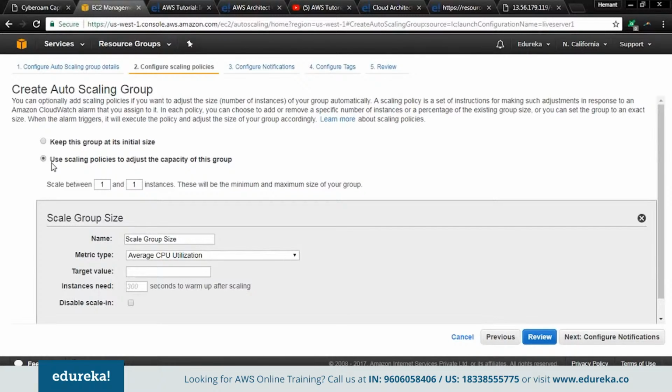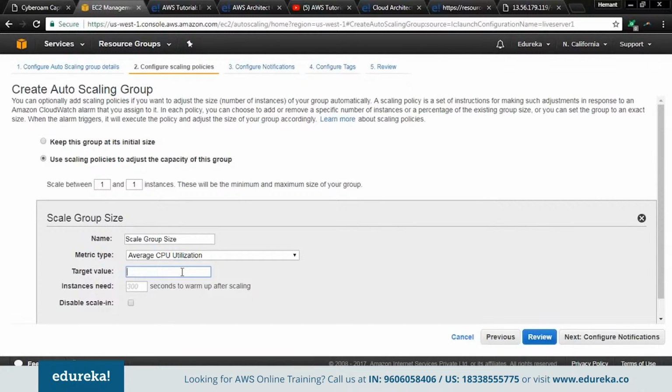When do you want your server to scale, right? So over here you can specify the average CPU utilization. Now what do you mean by average CPU utilization? Say there are 4 servers running as of now, right? So it takes the average of all the 4 servers, right? And if the average goes beyond whatever number you have specified here, say I specified 70 over here, right? So in that case, whenever the average CPU utilization goes beyond 70, it will launch one more server.